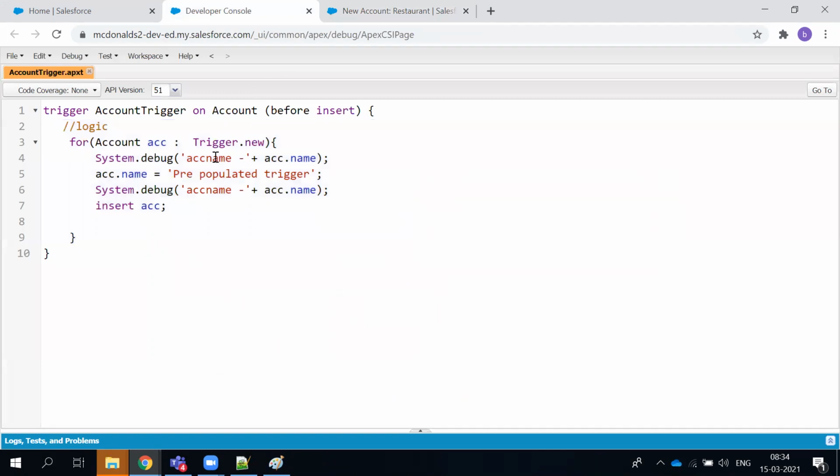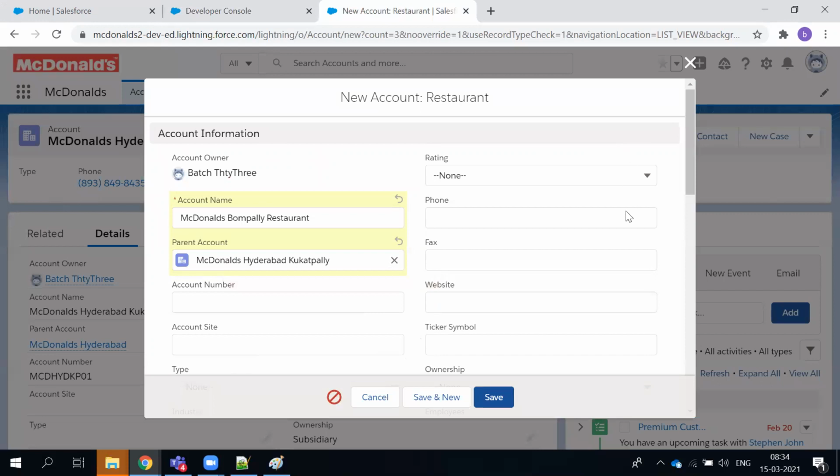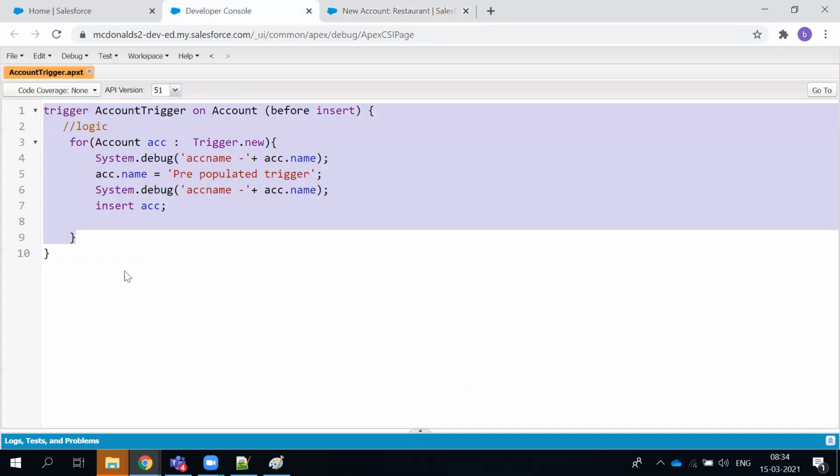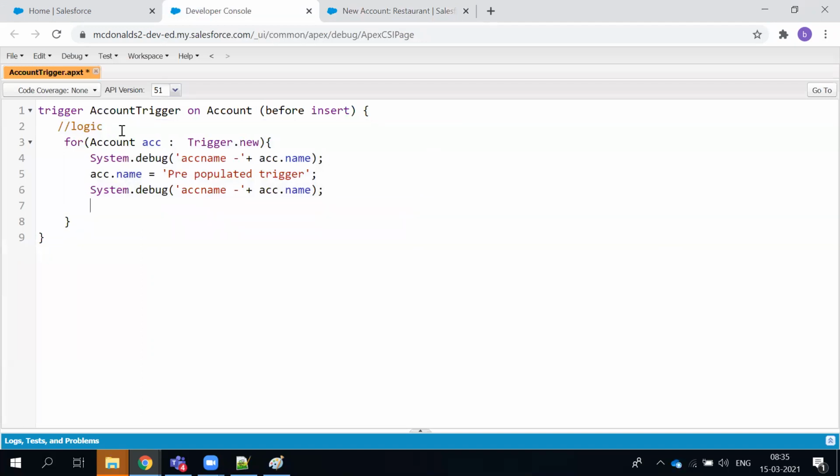Ideally, our save logic or update logic should always work fine, because even if you don't write a trigger, Salesforce itself takes care of saving a record properly. So you came and modified the existing code, or disturbed the original logic Salesforce wrote, and that should not have an impact. So you should be very careful on this. Before triggers don't have any DML statements, and for that only I've written a DML statement there.